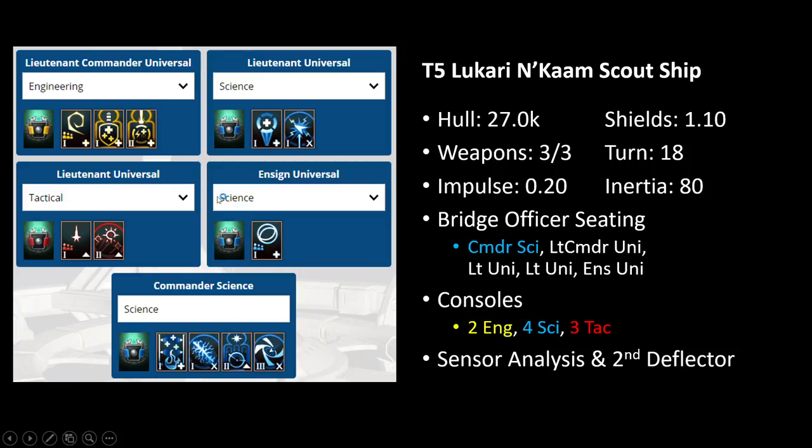For the bridge officer abilities themselves, we'll start with the engineering one first, and I suggest an engineering team and aux to structural integrity field. This ability scales with your aux power, so that's really, really nice. It also scales with hull healing skill as well, but because you have high aux power, this is extremely valuable to have for a science ship.